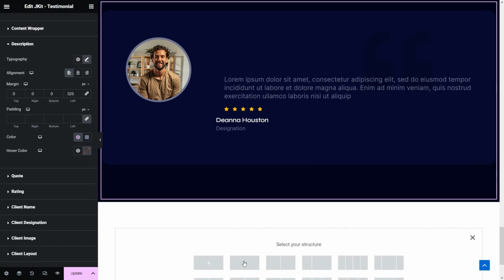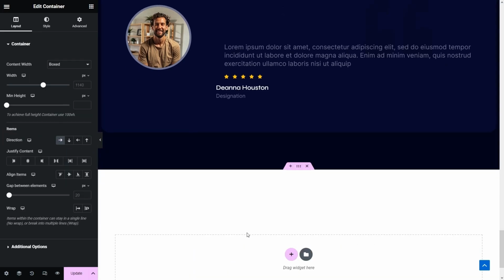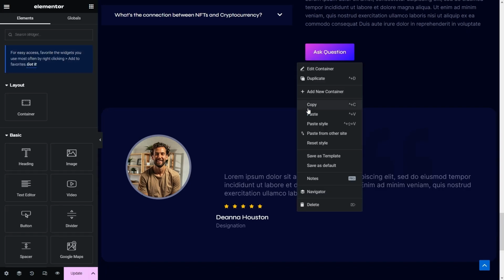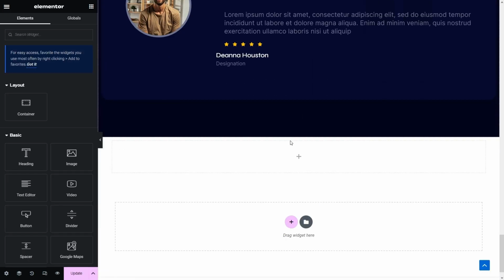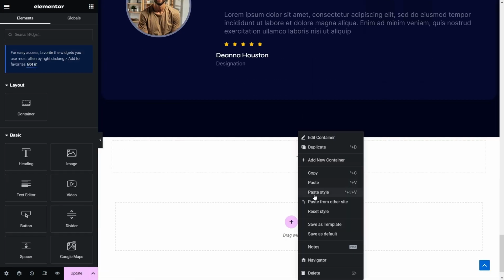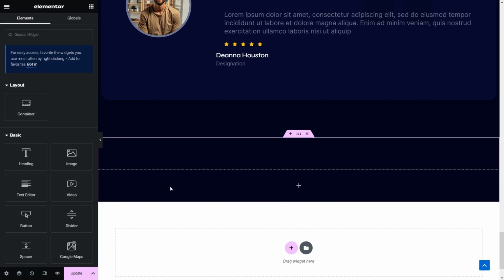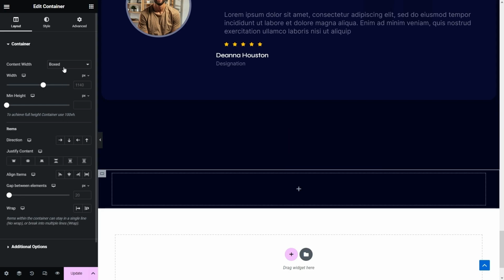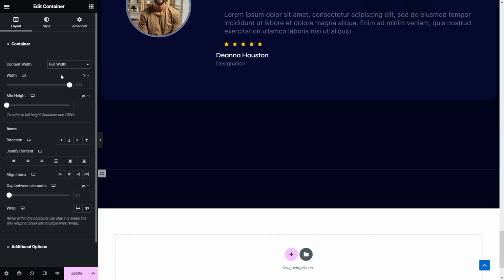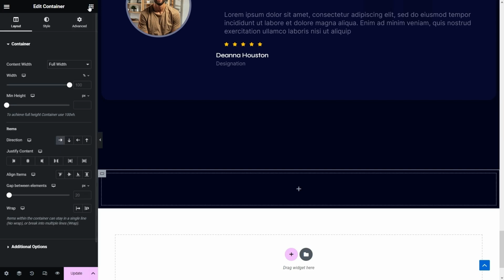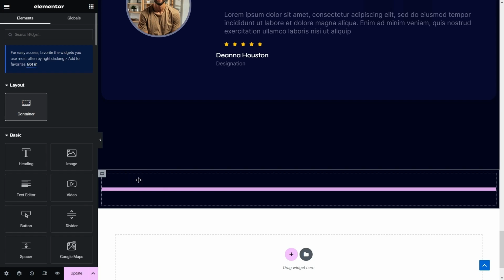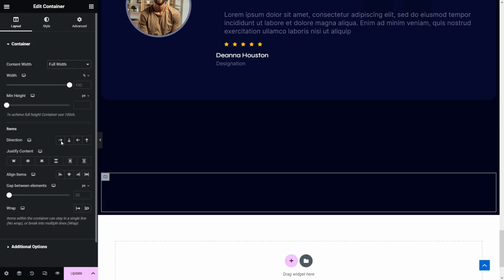Add a new section. Since you probably already know how to use WordPress well, I'll use this AI voice a little bit less. Add a container, make it full width and row. Add another container inside of it. Make it full width, 24%, and row as well.